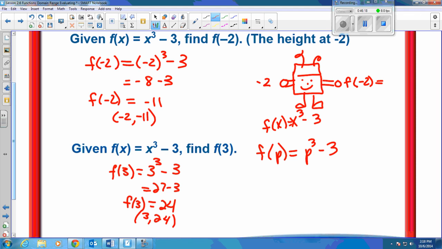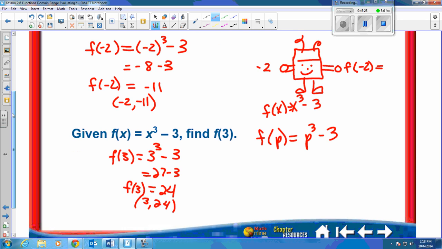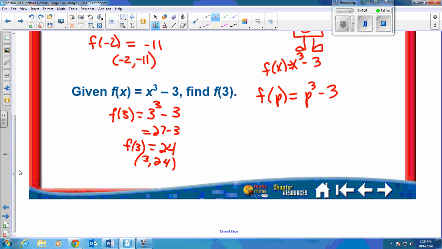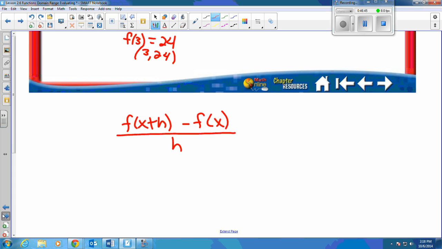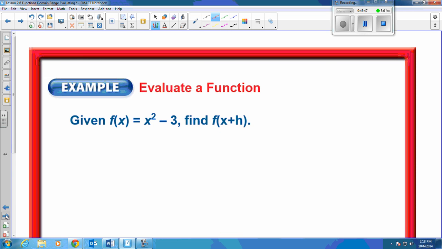Now, where we're headed with this is the study of pre-cal and calculus, right? So there's a reason we do this right now. It's because we begin to explore calculus as a limit of a difference quotient. Your difference quotient is your function replaced with x plus h minus your original function, divided by h. So instead of all those x's, you're replacing every x with an x plus h. So we're going to look at one of those.